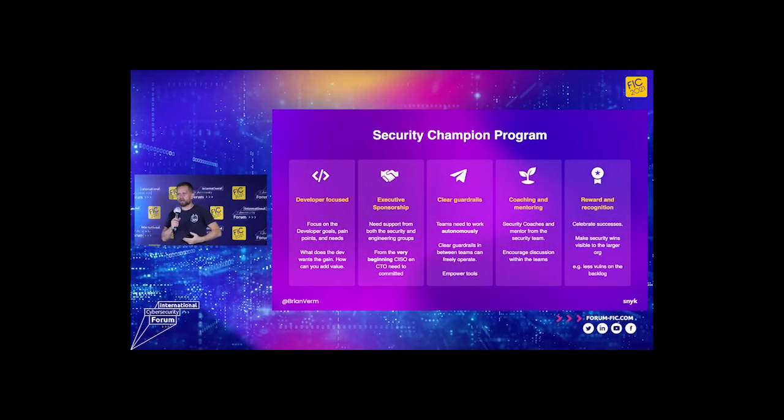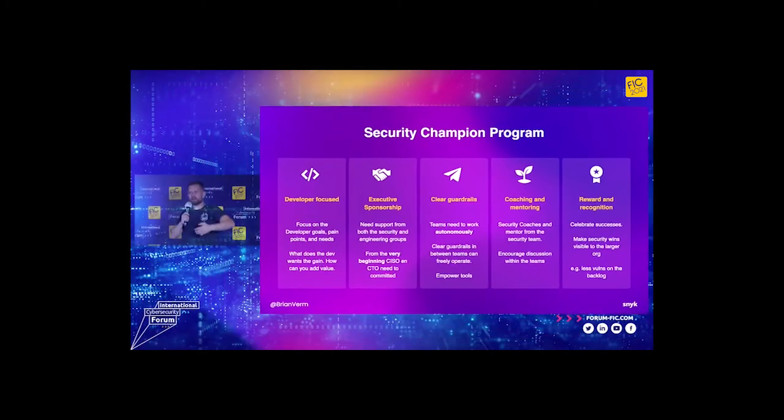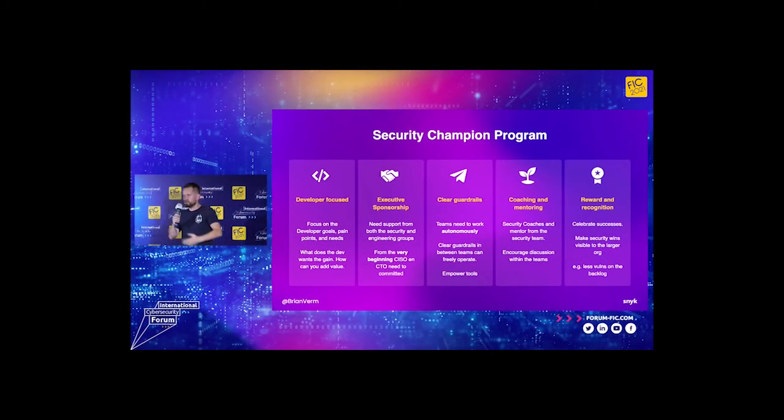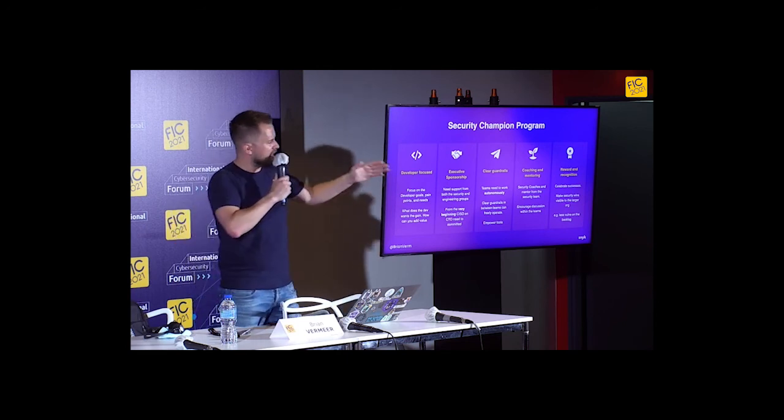And then the most important part, rewards and recognition. Instead of saying, this is wrong, go fix it, look at, for instance, hey, we had 10 security issues on the backlog. This team in this sprint solved 8 of them. And make sure that's visible for the whole company, up to C-level. Because then you get like, oh, this is a good thing for promotion and my ladder to get up. And then you will probably get other teams to think, okay, this is the way to get more money, to get paid. So you see, promotion and recognition works better than saying no. We don't want to have gates, or as few as possible. But if we can say, hey, you're doing a good job.